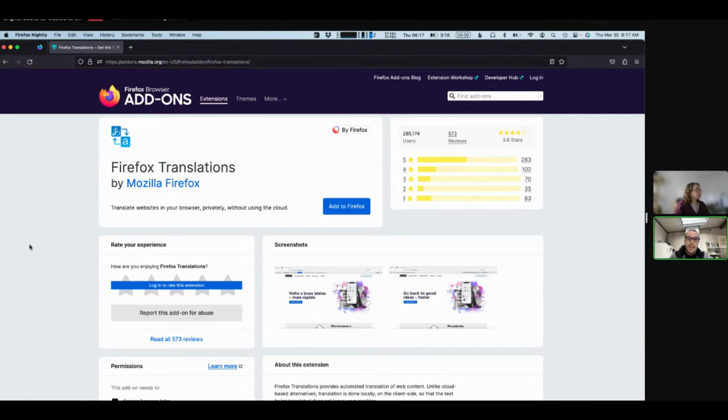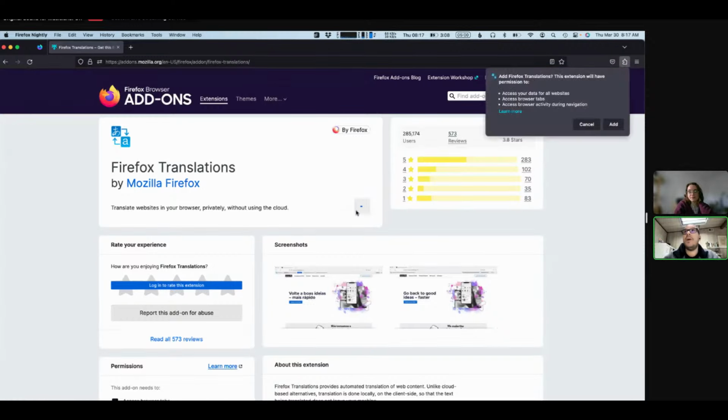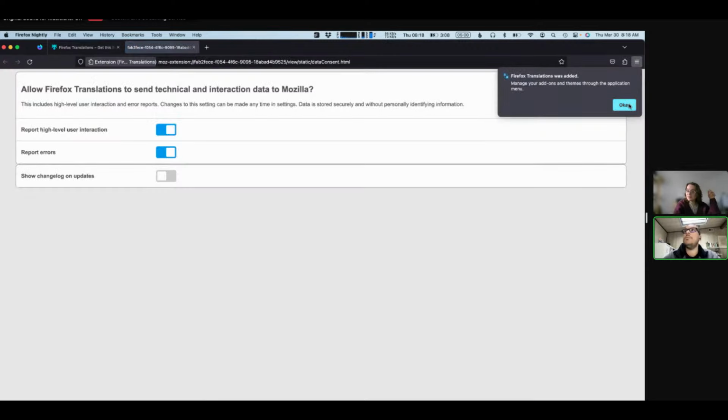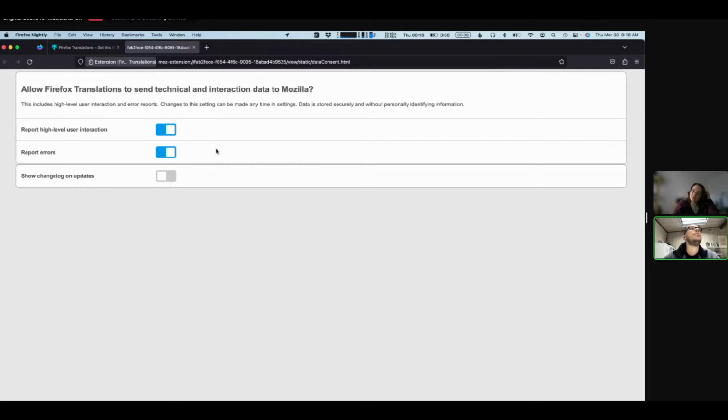The application ended up as Firefox Translations, a web extension available on AMO. You can just go to this page, search for Firefox Translations on Firefox add-ons, and click Add to Firefox, and that's it. You have translations enabled already in your browser.